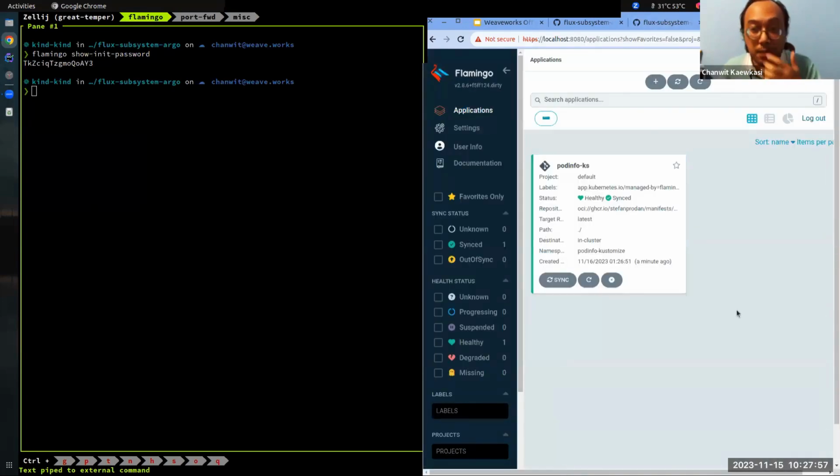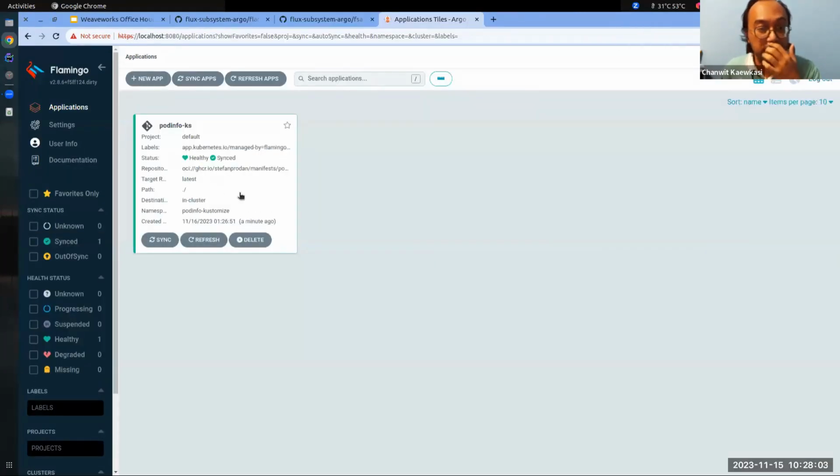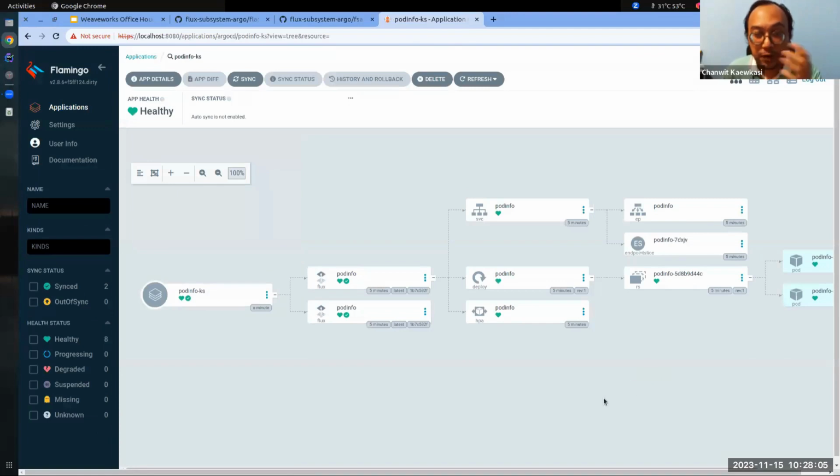Okay, and boom, you've got this application waiting for you already. You're going to see that the Flamingo application is slightly different from the normal ArgoCD application, in the sense that when you go into the application, you see the Kustomization object of Flux here.